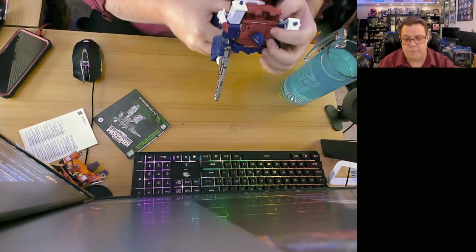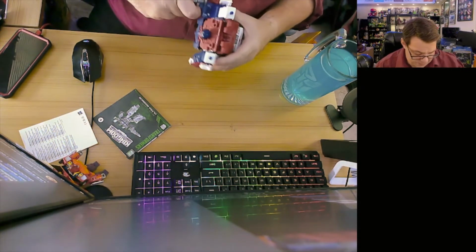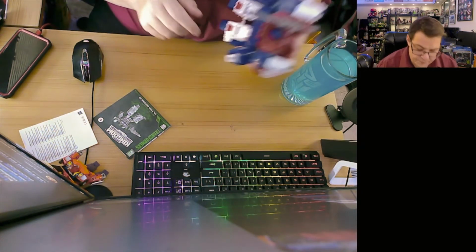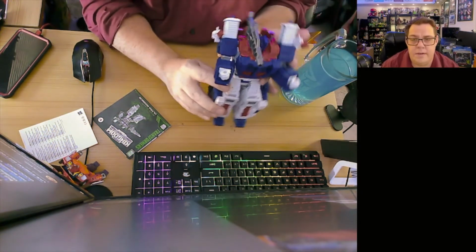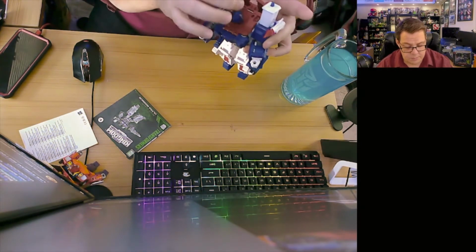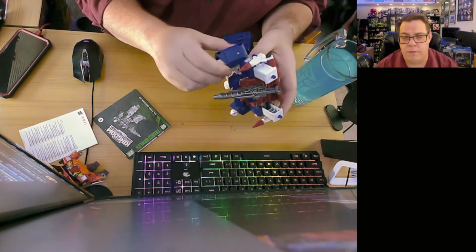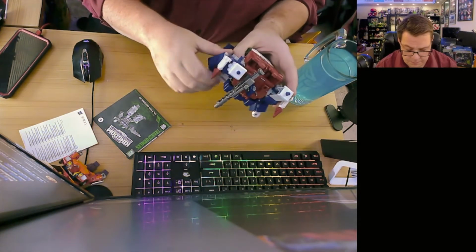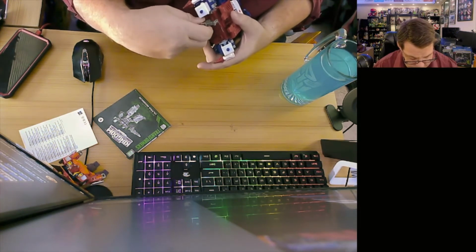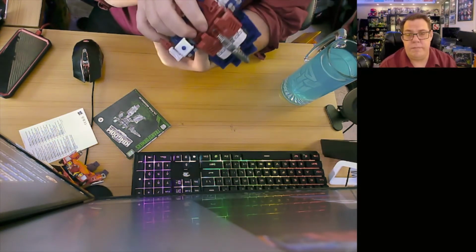Now, there are a lot of different ports on here, so you can add extras to it. For example, hypothetically, you could take this blaster and stick it right there. Or if you have the Siege, get his blasters, put them right there and right there. That's a thing you could do. We have ports on the forearms, if you will. We have ports all over the place. Ports on the back, so maybe storage. You want to stick his blaster on the back? There we go. It's right on the back.